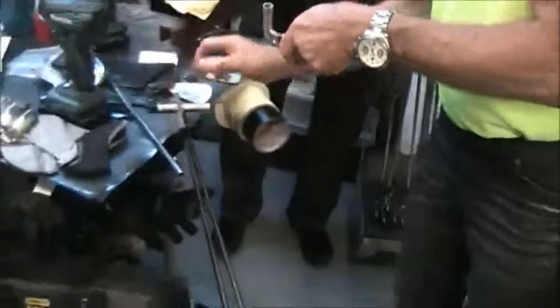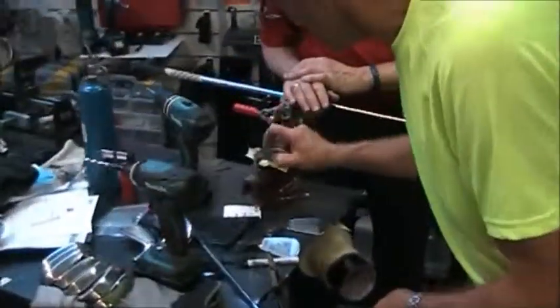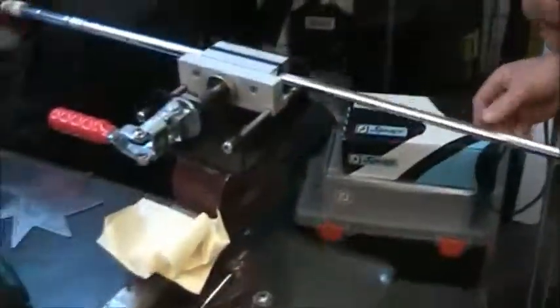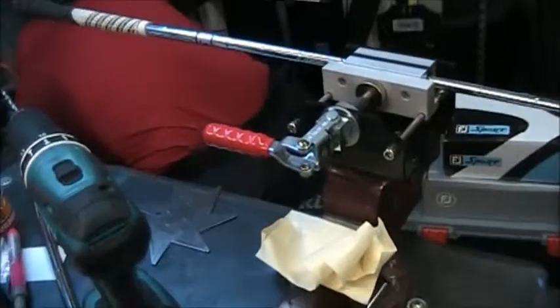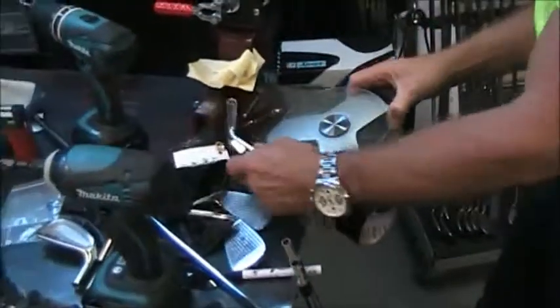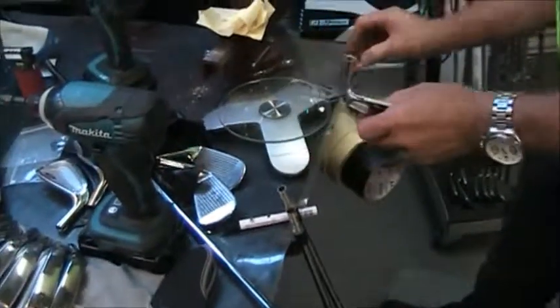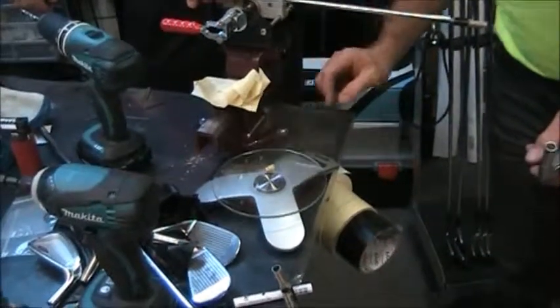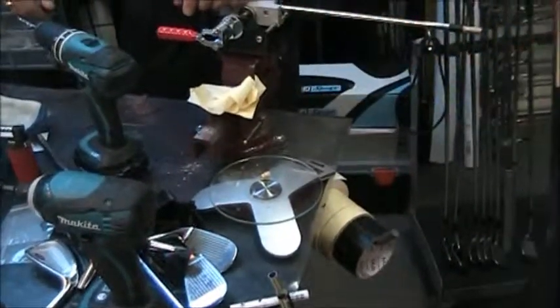This is called a brass plug. And if we tap it, it just fell on the floor there, Bob. It shouldn't be too warm. I'm not going to take a chance. Well done. We love you, Bob. We don't want you to burn those little beautiful hands of yours. Okay, so let's put this brass plug on the scales and see what it weighs. Okay, so that weighs about 4 grams.